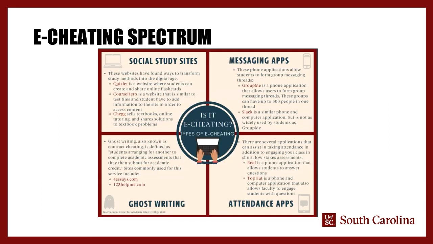This is the e-cheating spectrum, but not all of this is actually cheating. This is a quick primer on social study sites and what's happening, just in case you were unaware. Google could be considered the first social study site — students go to the web to learn, we know that. So the quickest way to learn something efficiently is just to go to the web. What these sites have done is capitalized on that and said, you buy a subscription and we'll provide you all of these study materials — some of them ethically, and some of them I question whether it's ethical at all.